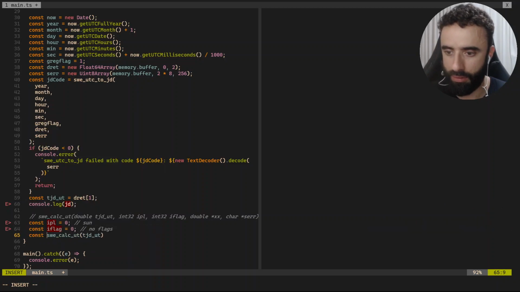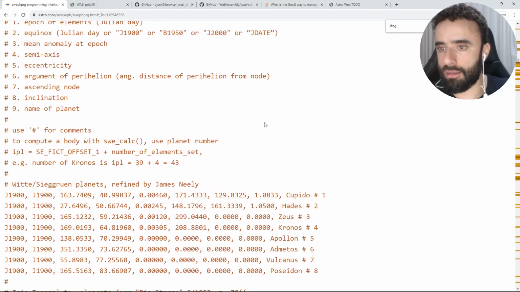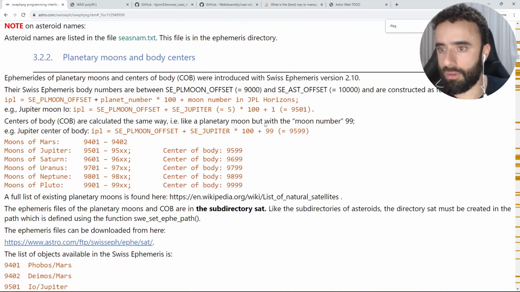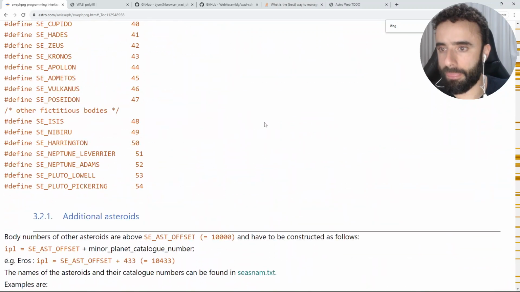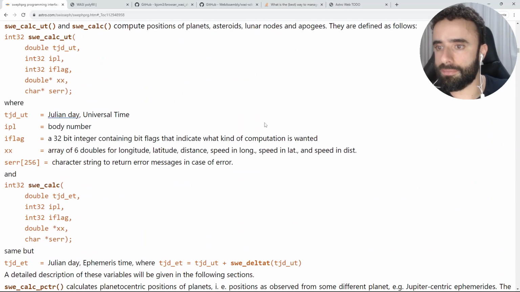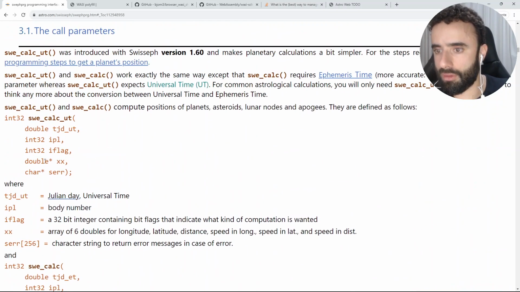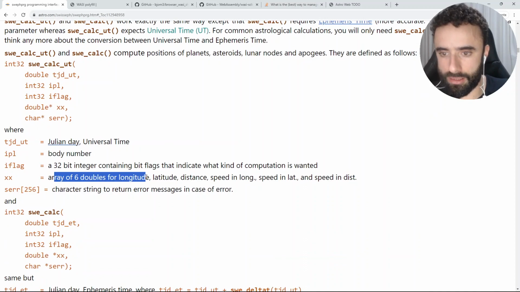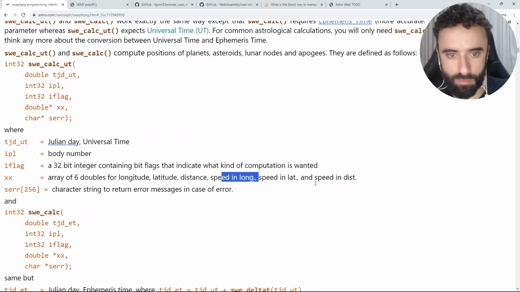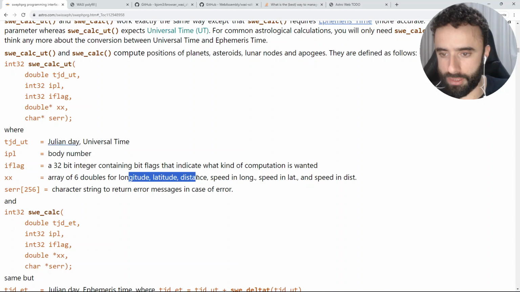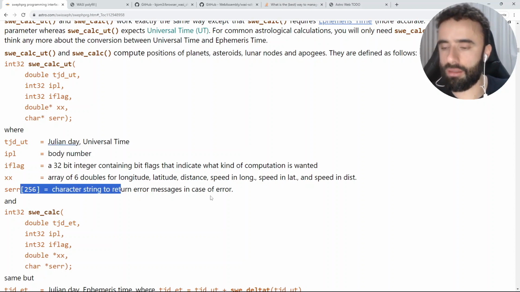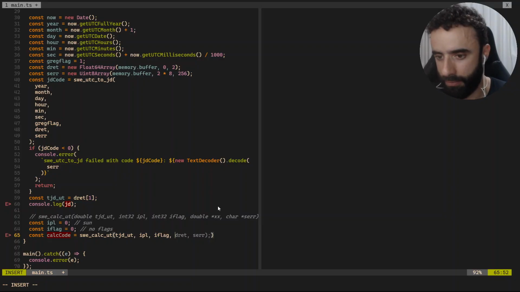Now, our code is this. Let's do IPL, iflag, and what else do we need here? And then an array of 6 doubles for our speeds and positions, and an error string.